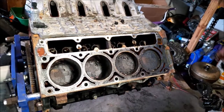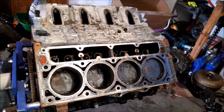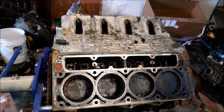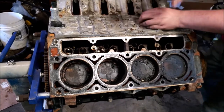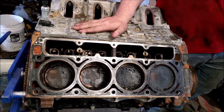Okay, we got all our old lifters out. If you're just doing a DOD delete, leave your other four lifters and just take out the center ones, or the ones that have the extra spring. The longer ones. Yeah. Then you're going to repeat this process on this side. For the sake of the video, we're going to skip to the next step.